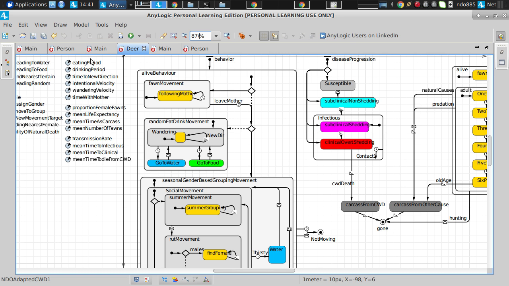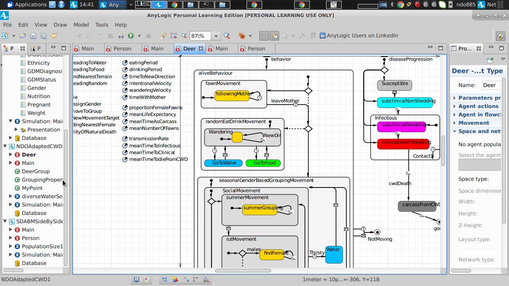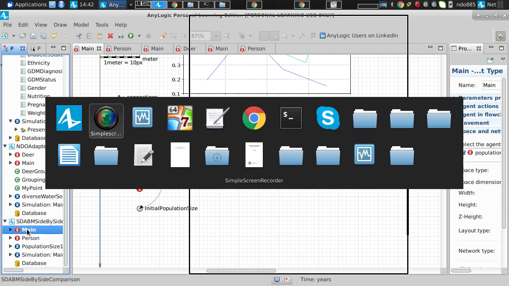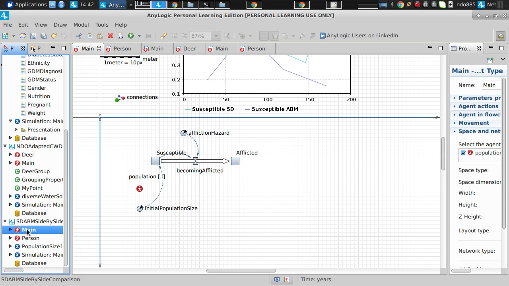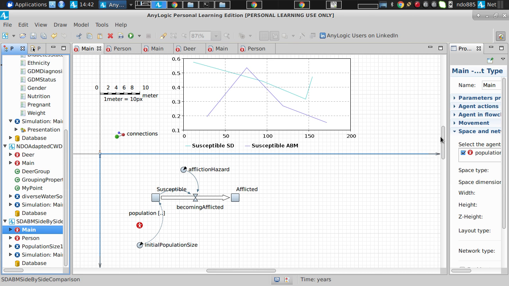Okay, so ladies and gentlemen, I'd like to leave the sphere of deer, if we may, and go back to that model we built last time. This was the model. It stands before us. Can anyone remind me what was going on in this model? At first glance, it looks unassuming. We see what appears to be a system dynamics model with what is, in fact, a first-order delay here.